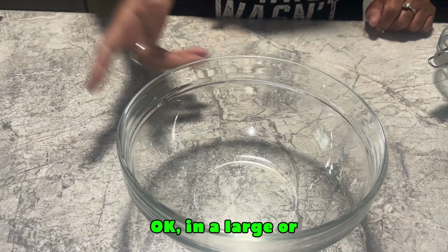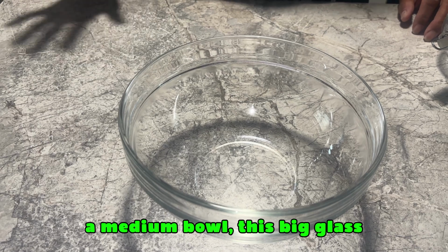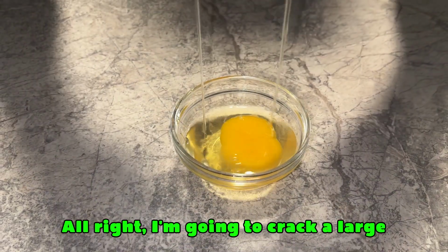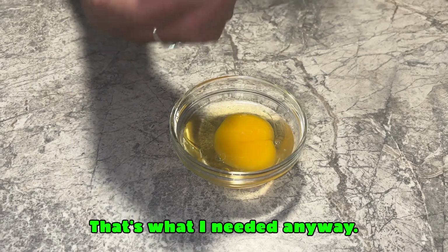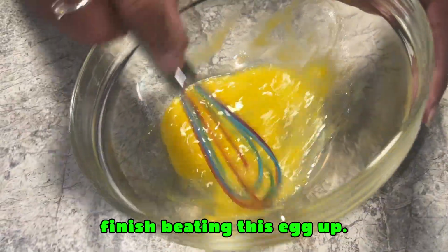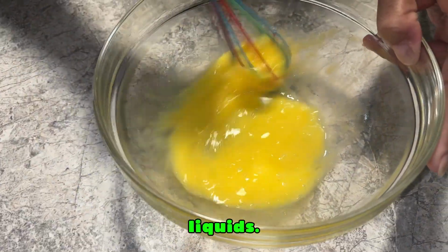Okay, in a large or a medium bowl, this big glass bowl, but you can use any bowl you want, we're going to be doing our mix. All right, I'm going to crack a large egg, which I cracked it already busted. That's what I needed anyway. Got my whisk. I'm just going to finish beating this egg up. So I want to beat it up really good because I'm going to start adding all my liquids.